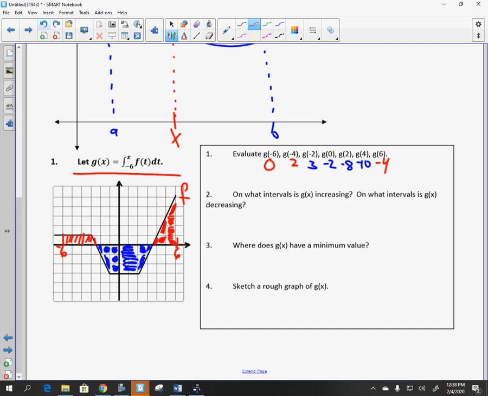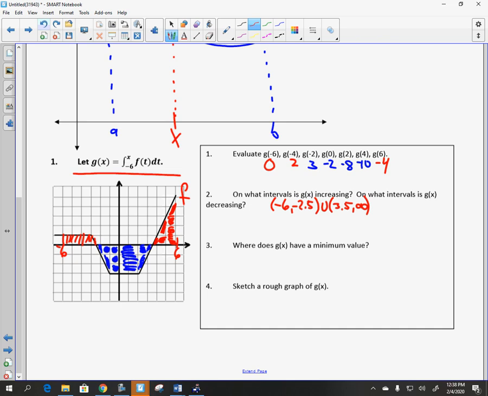It says, on what intervals is g of x increasing? That means where is the area becoming bigger? When is the area becoming bigger? From where to where? -6 to -2.5. And then 3.5 to infinity we'll go to, sure. Union 3.5 to infinity. Now, the fact is I expect 100% of people to make that connection, but I'm going to show you the connection that people really struggle to make. We'll see if you can see it. Okay?